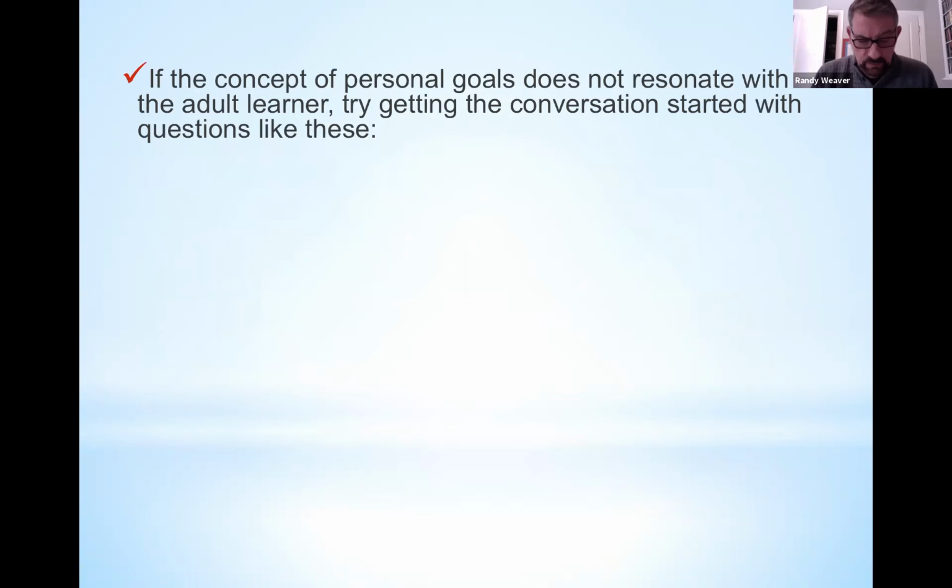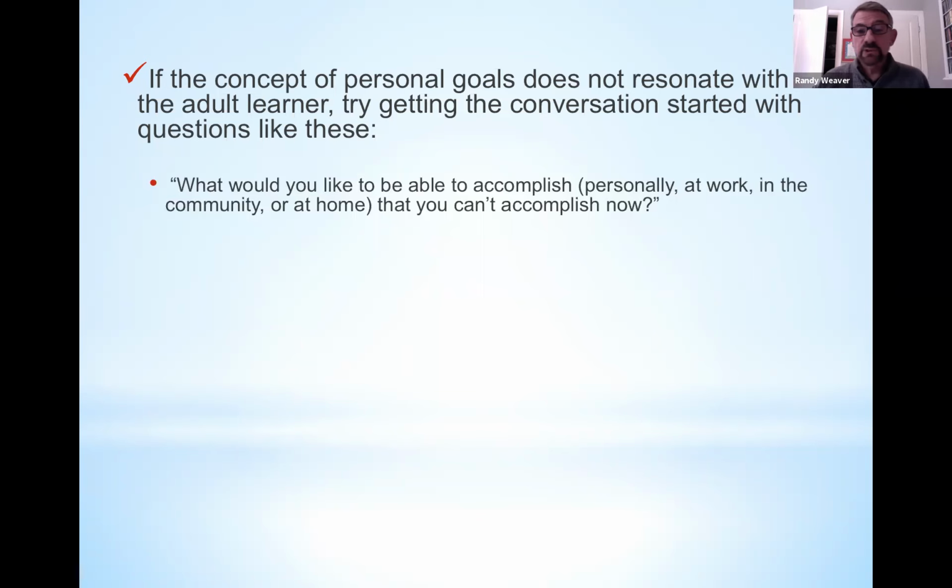Sometimes learners may not grasp the concept of personal goals, and many CLLS staff members have created alternative, creative ways of collecting this important information. You probably already have your own list of questions that you use to do this, but here are a few more.